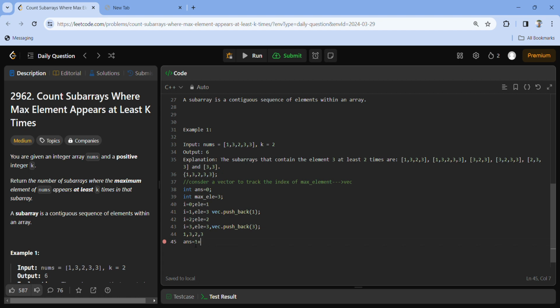Because if I found one subarray, that is, I got the two elements, right? Let's say it is a subarray for sure, because I track the indexes of the two elements, that is 3 and 3, and its frequency is 2. So I know that the answer is 1. Let's say it can also be my answer, 3 2 3. We know that for sure it is an answer, that's why I added 1. So it can also be my answer.